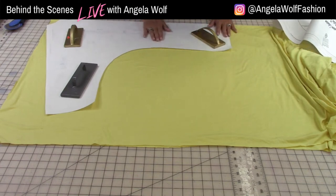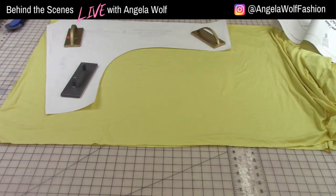So can you see way over here? Do I need to move the camera? I can move the camera a little bit. I'll just raise you up a little bit so I don't have to stretch so far.